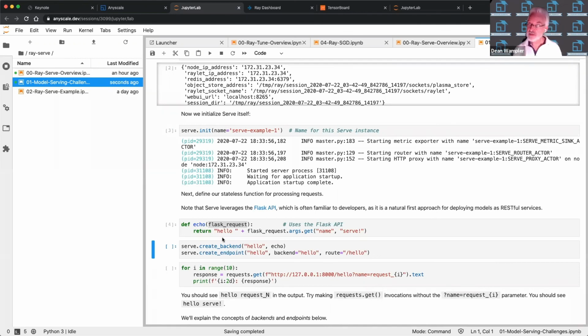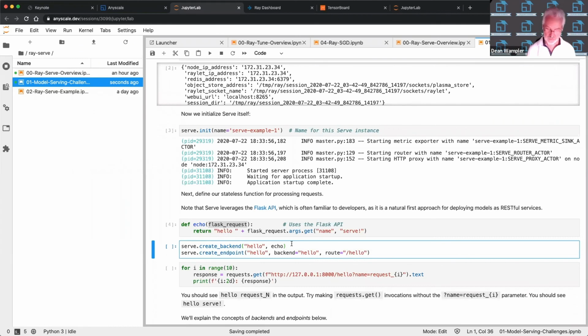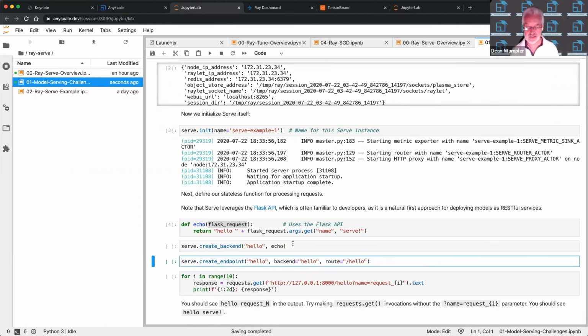This could be a TensorFlow model, something like that, but to focus on the concepts of Serve and not other things, we'll see that in a second. But for now, we'll just serve this function. So the first thing you do, and actually I've combined them into two steps here, let me just split this. I'm going to do a fancy trick here. This is Control-Shift minus sign that splits cells.